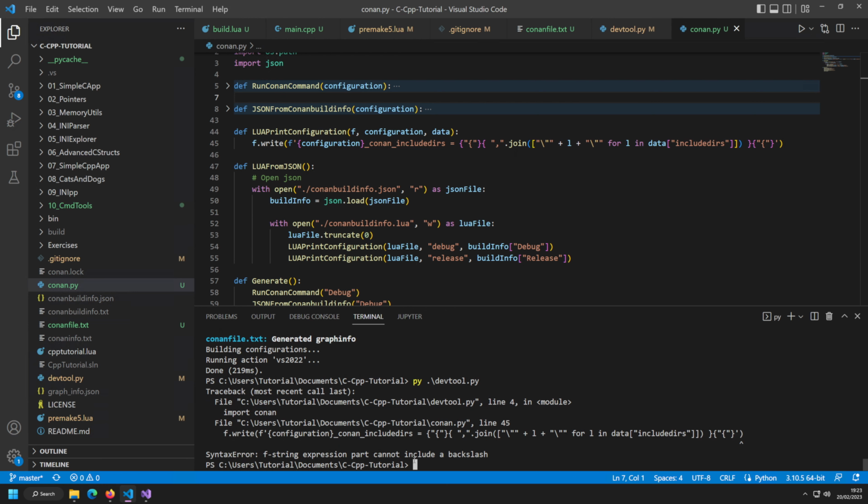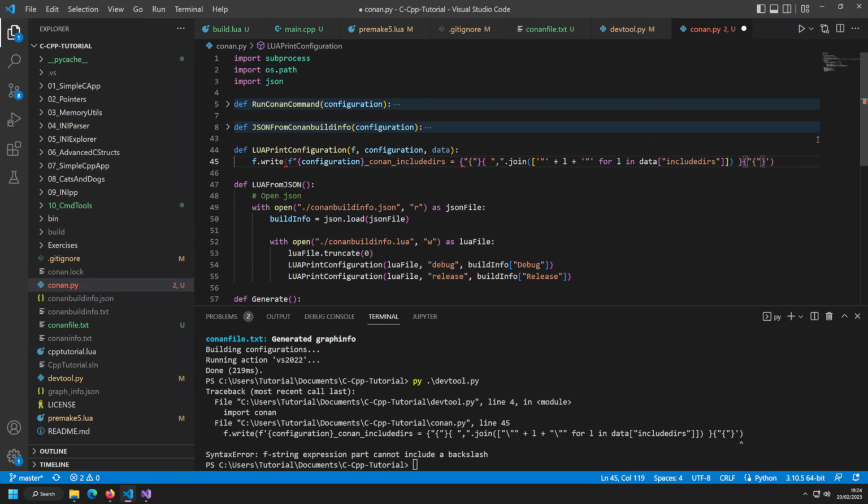Okay. F-string expression part cannot include a backslash. Yeah. So we actually need to do some more madness. We need to use the normal quotations there, which means that we need to use normal quotations here. And this means that we need to use simple there. It is a madness. Python is at many points a big, big madness. But hey, that's okay for us because we can handle it. No, right? This is a beginner's tutorial series, and I'm probably doing way too much advanced stuff. So feel free to skip that.